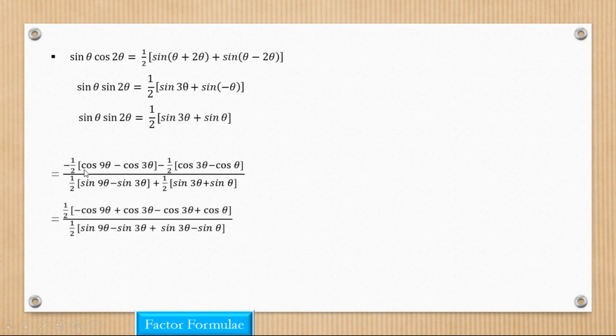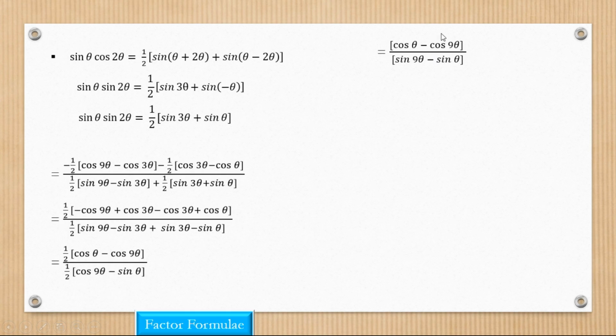So we end up with something like that. Now when you pull out this a half here, we remain with the negative 1 inside, which multiplies through and affects these. So you end up with something like that. So these a halves cancel, and then you can actually see from the top that this cos 3 theta and this cancel. Then at the denominator, this sine 3 theta and the plus and the sine 3 theta cancel. So end up with that. Now the half values also cancel, and this is what we remain with.